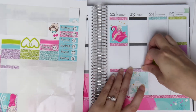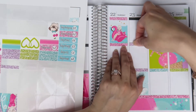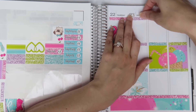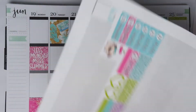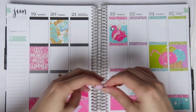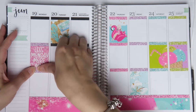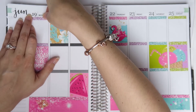The bottom washi is what I'm hesitant about. I thought I'd do the 4th of July week first and go backwards, but since I have no idea what to do with that, it might be the last one. Stephanie on Beautiful Planning actually has her 4th of July kit on her printable website for only two dollars, and I have my coupon code Brittany15 for 15% off. I was thinking of just doing that so I can also save it for next year — it's a kit you technically only use once a year.